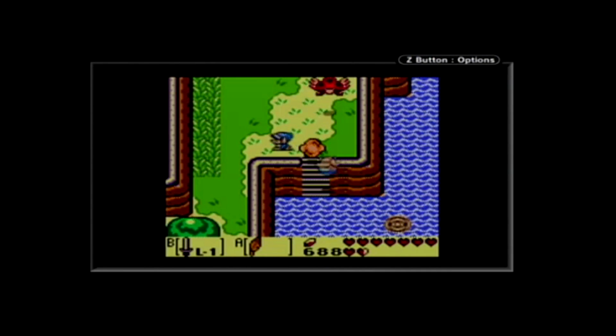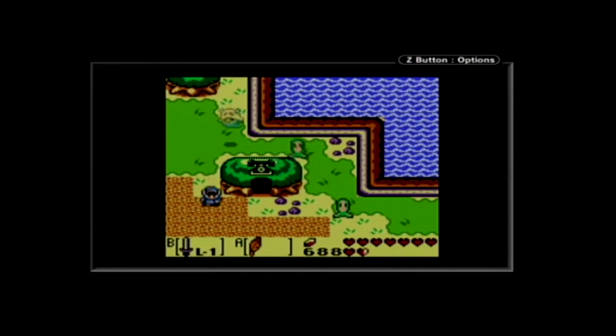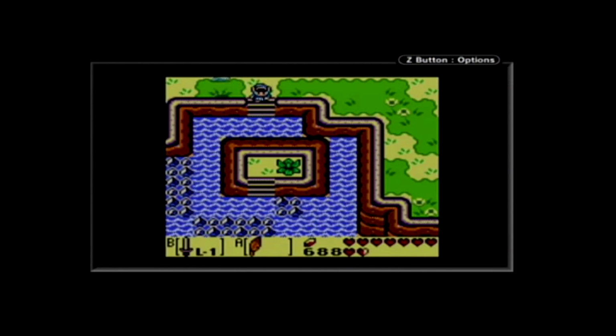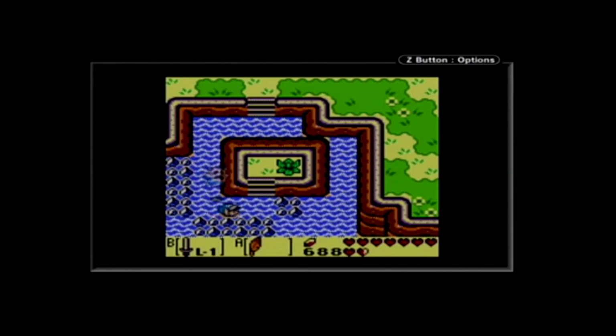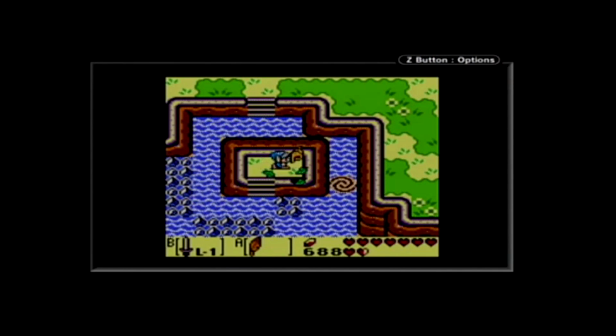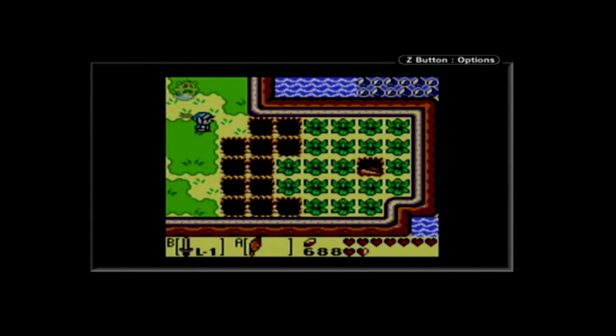I think there are trading sequences in later Zelda games. This is the only one I can really think of off the top of my head. But the later ones aren't as mandatory as this one is. Another intuitive seashell place. Like, I like when they're put in intuitive places instead of places where you need a guide to figure out where they are. Because you're probably going to find that screen on your own.